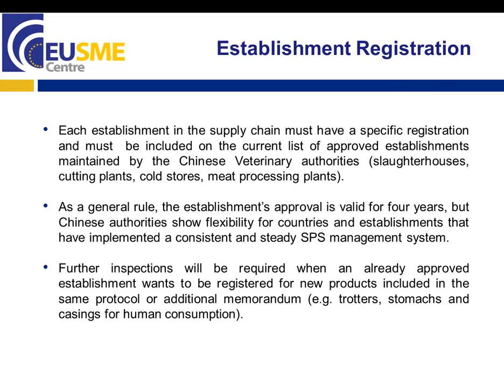A basic idea about establishment registration is that we are always talking about establishment. That could create some confusion. I'm sure you are familiar with the word establishment. There is a basic difference between establishment and company or firm. Company or firm refers to a legal term, while establishment refers to a physical place where meat processing is done. I mean, establishment refers to slaughterhouses, cutting plants, cold stores, meat processing plants. One firm or company can have more than one facility, so the company should go through a registration for each single facility in the meat process.